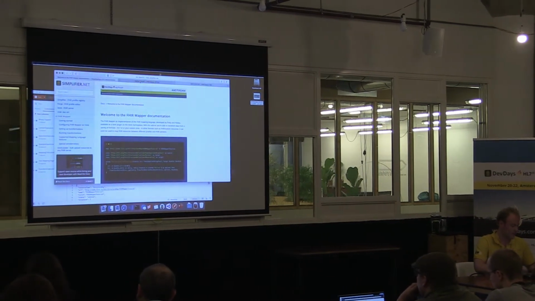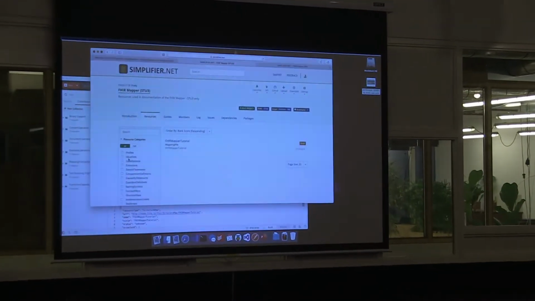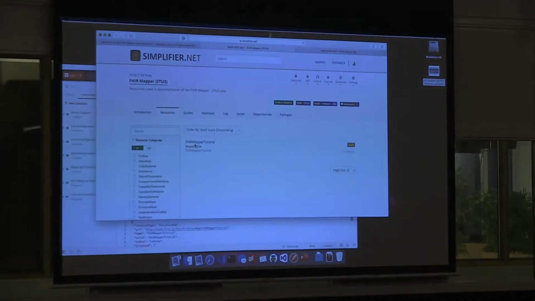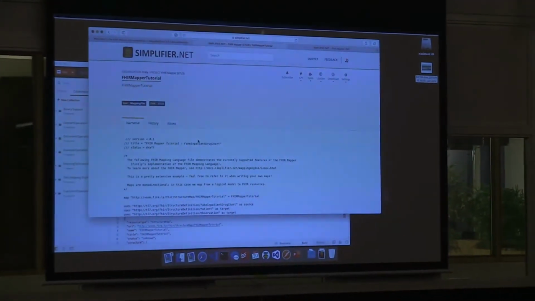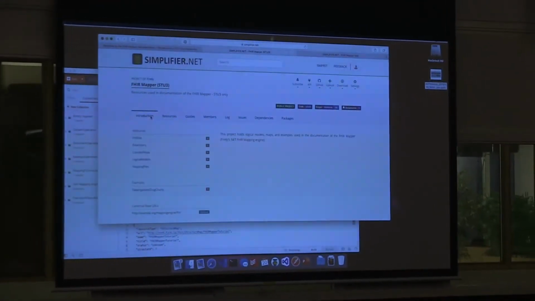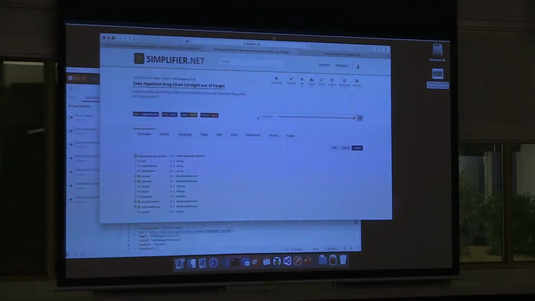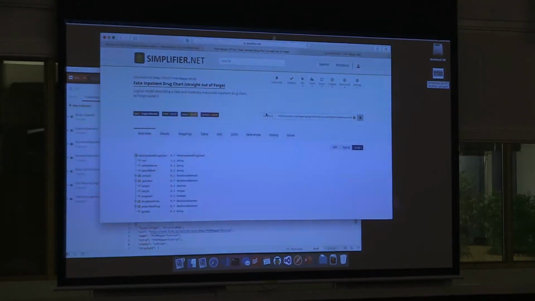The FHIR mapper is using FHIR structure definitions for the source data as well as the target data. So anything that can be represented by a FHIR structure definition can be used in the FHIR mapper to map the data.